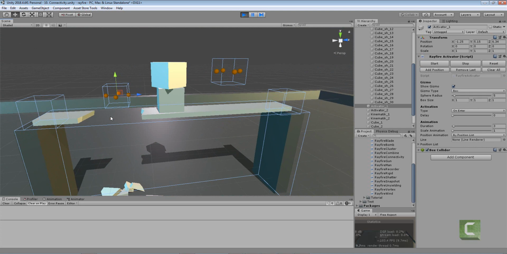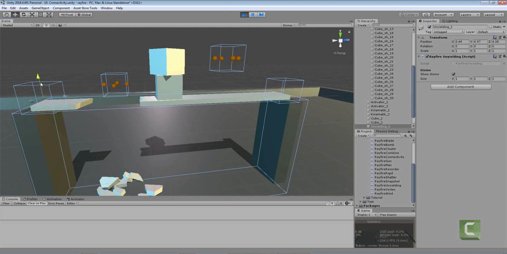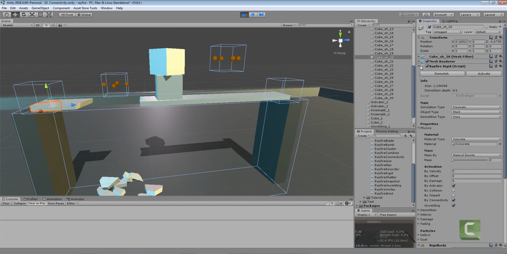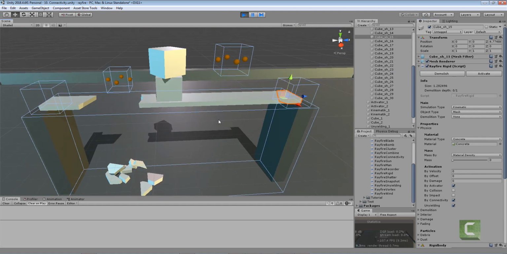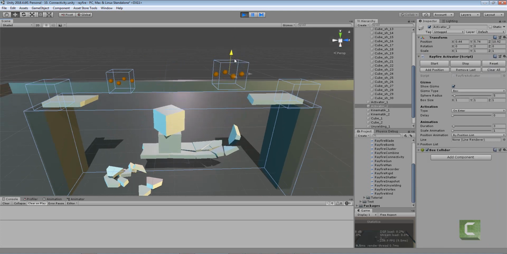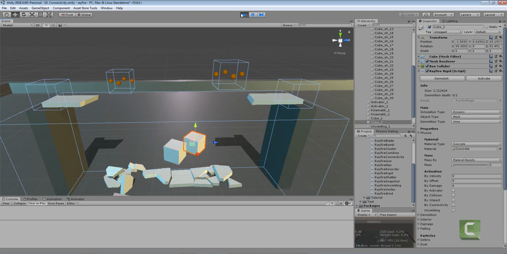And you can see that this bridge is still not falling because of my unyielding helpers, which I set here. They set this fragment as unyielding and this fragment as unyielding. So this part is not falling because I have two areas with unyielding fragments. But if I activate some of these fragments as well, as you can see now, the area which was not connected was activated and all the fragments, including these boxes, fall down.